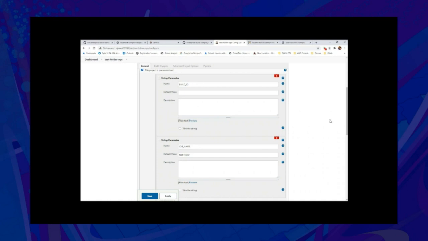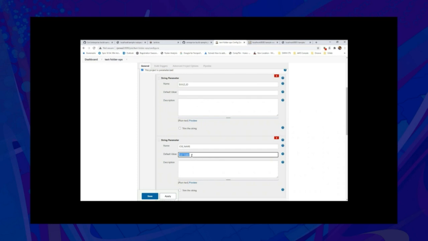In this case, the simple example gives me flexibility to do 2 different things. I can specify what job needs to be deployed. So this particular job could actually be used across multiple projects if need be. I set a default value here of test folder.